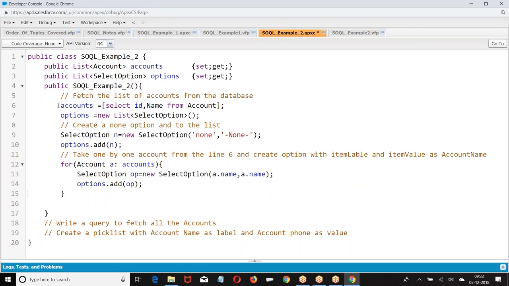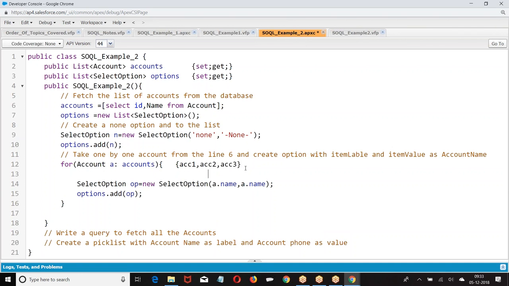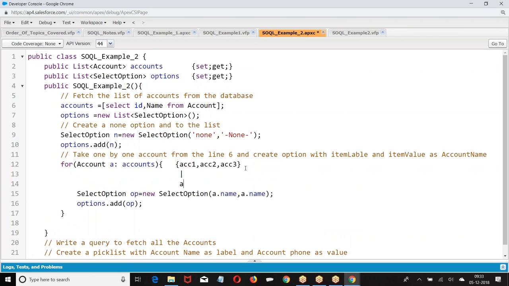This is a SOQL query which gives multiple accounts. From the list of accounts, A is referring to one account. Take this account, done, completed, then go to next. Yes, this is what it is going to do.